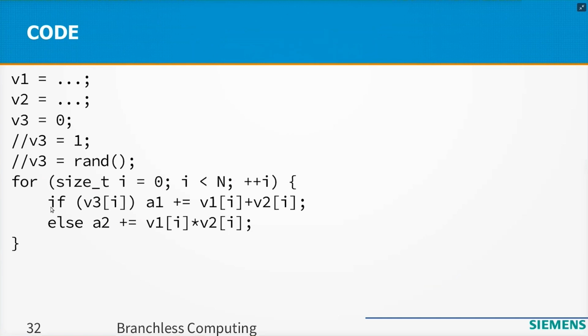Okay, let's see how it actually works in the code. So here is some loop, and what it executes depends on this condition. We're going to treat it as a Boolean, so some array here. And what we're going to do is compare what happens if the condition is predictable versus the condition is not predictable. For predictable, we can make it all 0 or all 1. And for not predictable, it's some kind of random zeros and ones.